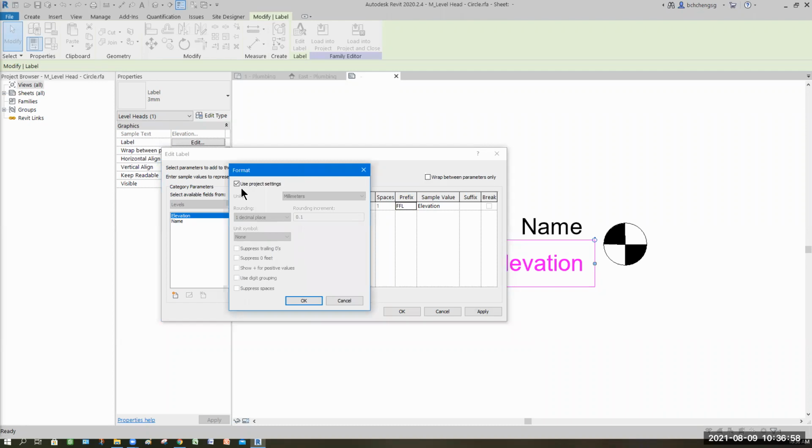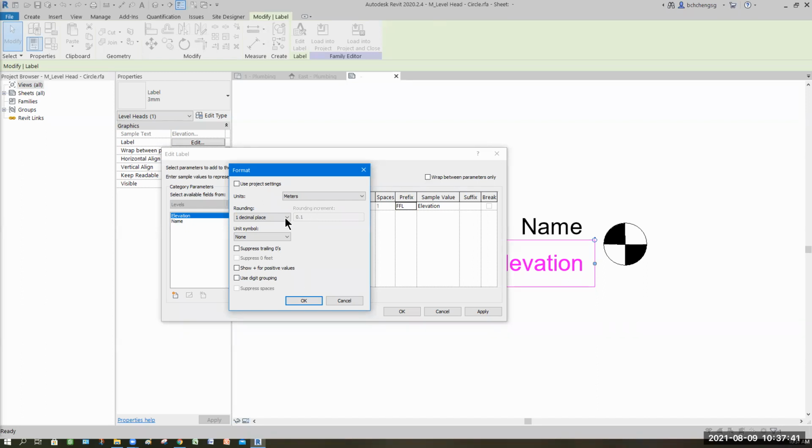So you notice that it says use project setting. That means in every default Revit project, the units are always based on this. But you guys realize that elevation always appears in meters. The rest is in mm. So this is an override setting. In other words, we don't want our elevation to follow the project base because the project is millimeter. Only elevation we override. We change it to meter. Only conceptual they use millimeters, but survey is all in meter.